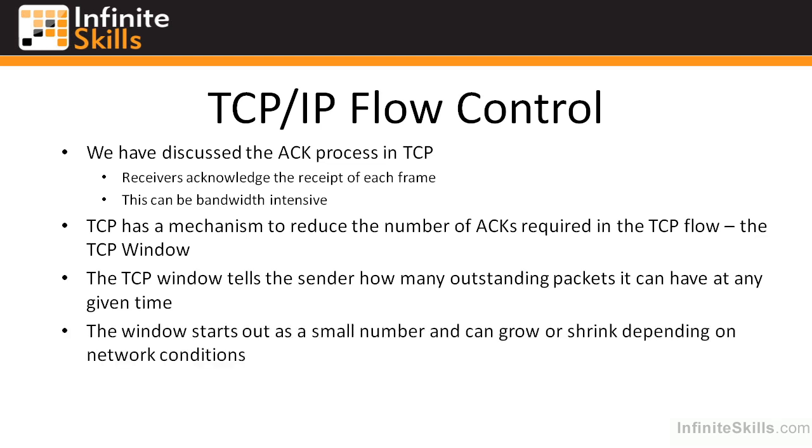Now, this TCP window starts out as a fairly small number, and this window can grow or shrink depending upon network conditions. And technically, when the window grows or shrinks, this is called a sliding window, meaning that if the sending station is sending too much data at one time, the receiving station can lower the window and say, hey, don't send me so much data all at once. It can slow down the download. And that's basically how quality of service works at this very basic level.